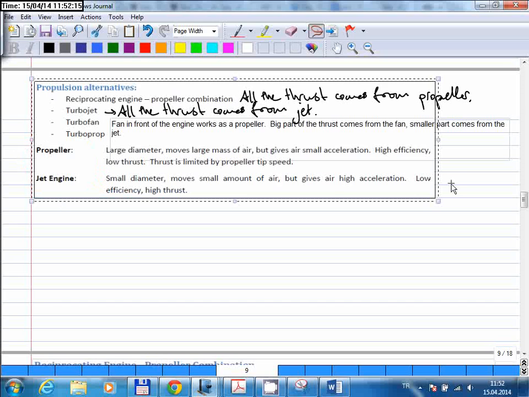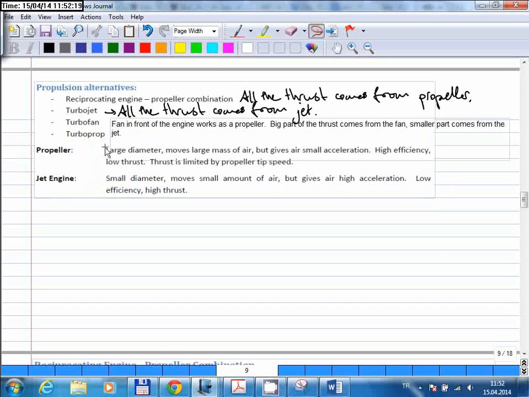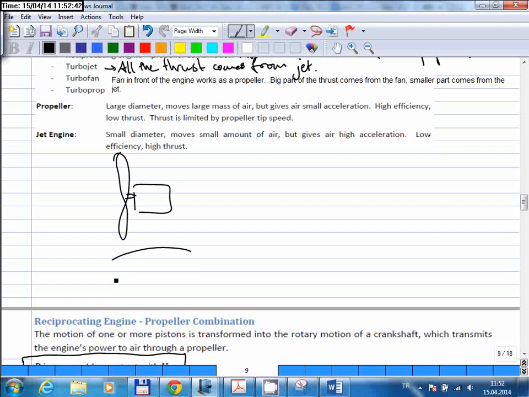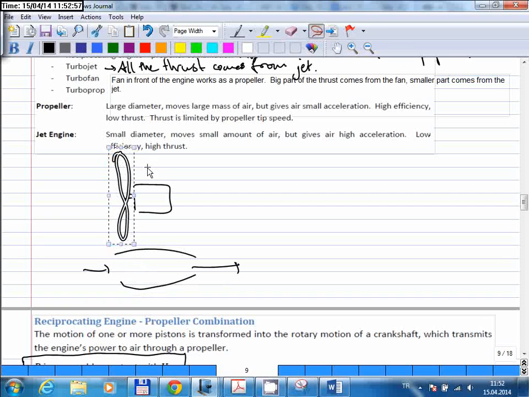So if you look at what's special about the two, in a propeller you have a large diameter, right? Let me just try to draw. In the propeller engine, you have some engine here, and then you have a large propeller. And the propeller gives you the thrust force. And in the case of a jet engine, you have, so this is how you get the thrust force. Typically, if you compare the two, for a similarly sized aircraft, the propeller will have a much larger area compared to the area here.